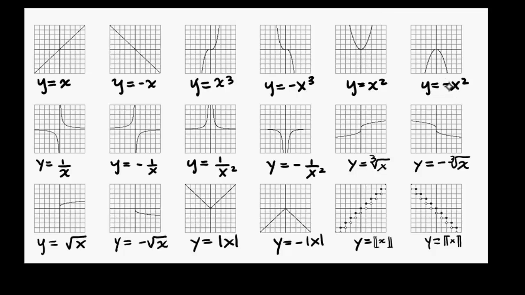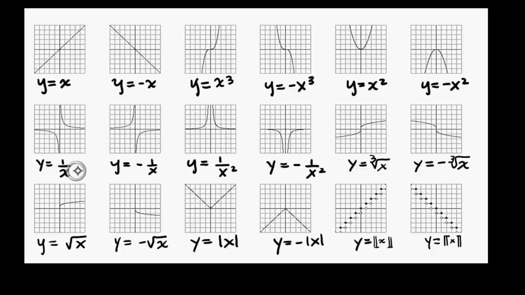And that's just the negative of x squared, so the parabola opens downward. Remember that this means that you square x first, then you take its negative. Make sure this is clear: after you've squared that number, whether it's positive or negative, then you take its negative. Okay, and here you have an example of an inverse function, 1 over x, and that's how the graph looks like. And its negative would be reflected about the x-axis.